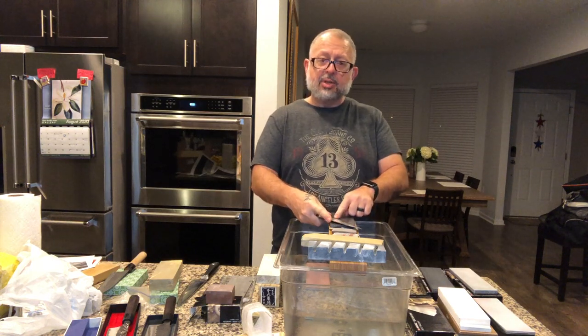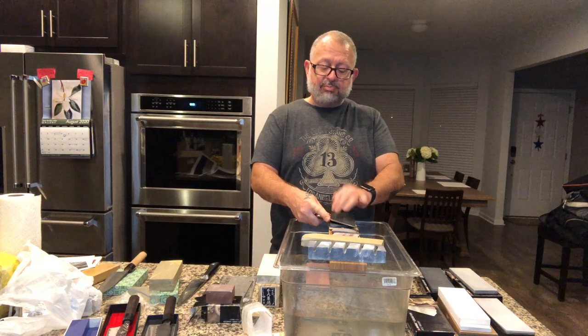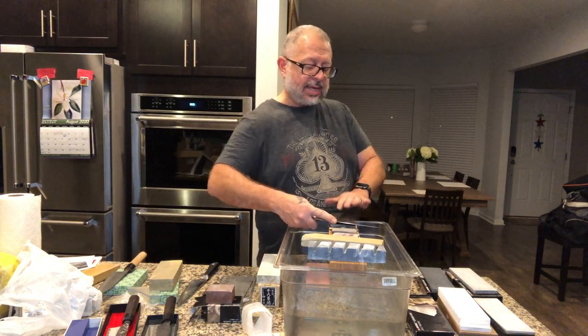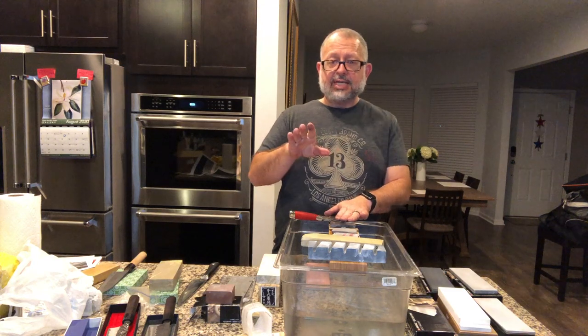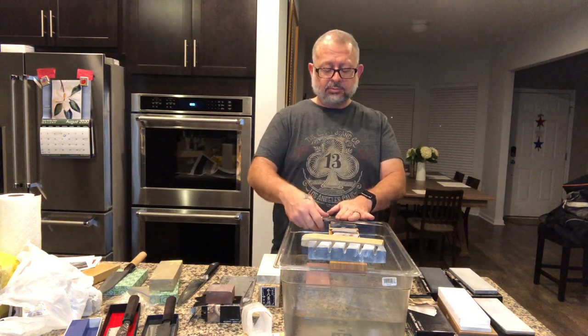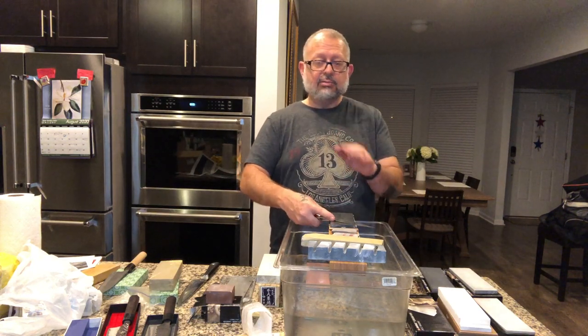So when I get to the flatter part of the knife, if I want to go straight back and forth, I can. And how far that angle is, I mean, it's not wrong to be more across. It's not wrong to be here. Different case if you're using a single bevel knife. We will not be covering that today. I have them. We're just not talking about that.